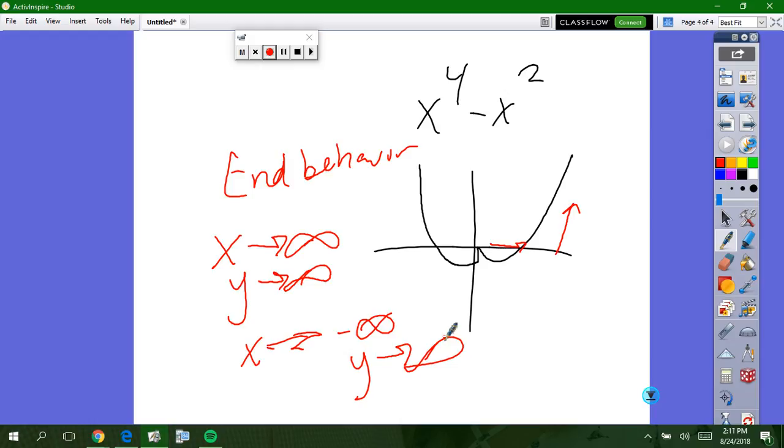Now, I don't have a lot of time to get into this big detail, but I'd like to ask you guys this. On evens, shouldn't my end behavior always be going in the same direction, either way? If I'm negative, as x goes to negative infinity, it's going negative, and as x goes to infinity, negative infinity. Does that make sense? What about an odd? As x goes to negative infinity, y goes to negative infinity. As x goes to infinity, y goes to positive. They're always going to be opposites, right?